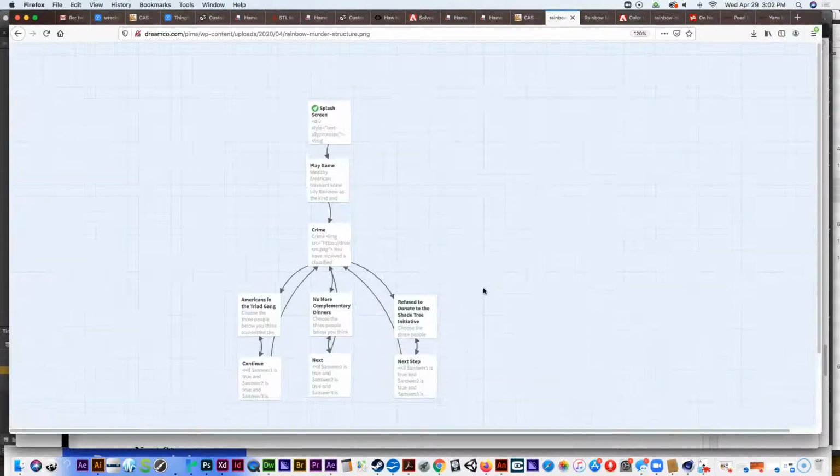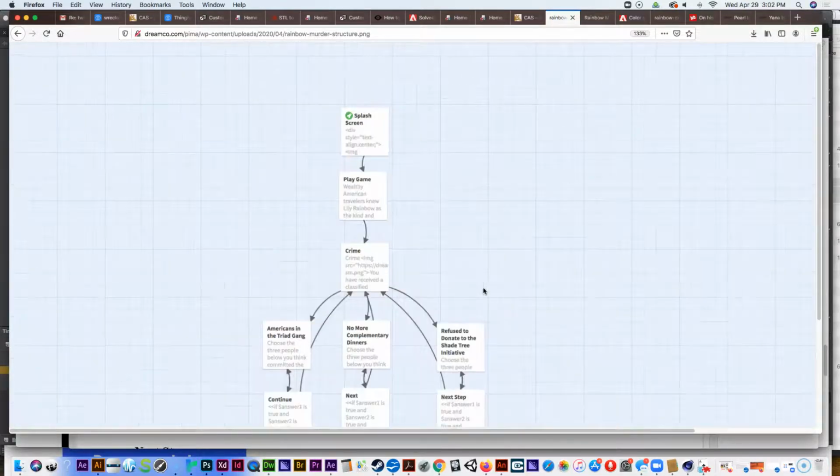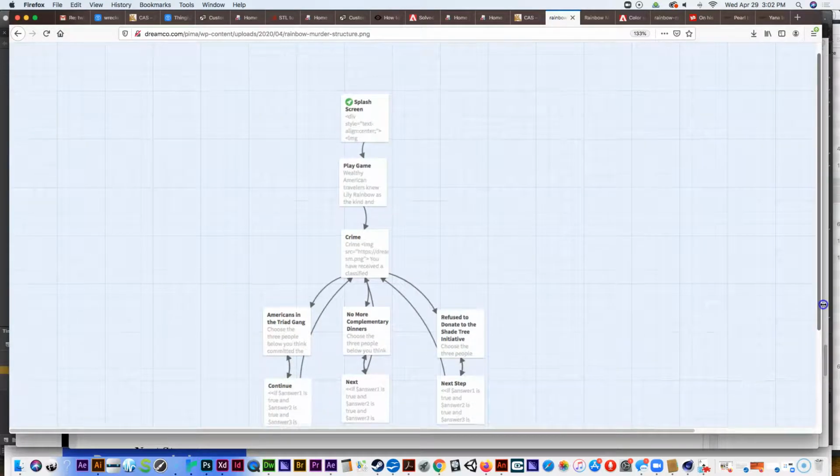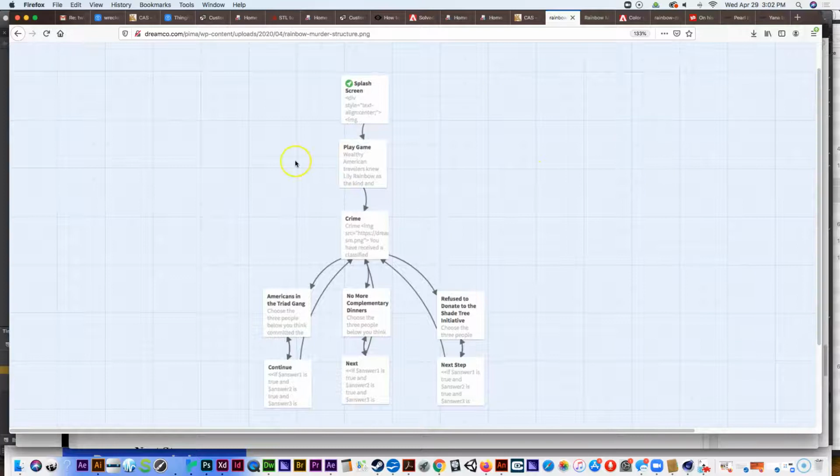And what this is, of course, looks like the Twine interface because it's a screenshot of it. And now that you understand how the Rainbow Murder was put together, you can see how it looks in Twine. So we have a splash screen, which is the intro screen. Then we have you click the button to play the game, and then we have the introductory text. Then we have this page, which I really refer to as the main page of the game, which is the crime page, because this talks about the crime, and then it's got the links to the three main sections, and there's always links to go back to that. So after you've exhausted one possibility, one group, you can always go back there and then go down again.